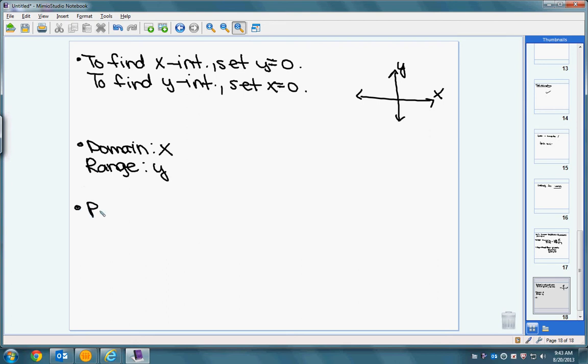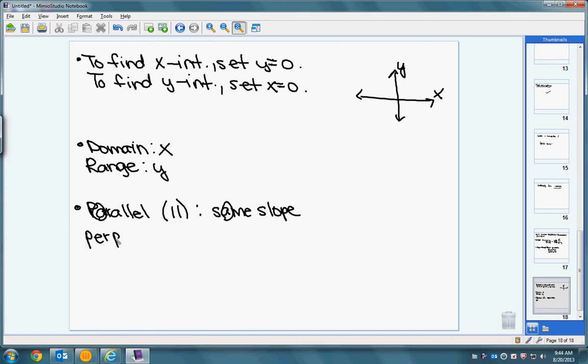Parallel and perpendicular lines. Do you remember what a parallel line is? It's two lines that are never going to cross. So the symbol for parallel, if you've had geometry already, looks like an 11 because they look parallel. Parallel lines have what kind of slope? They have the same slope. What I do to remember is parallel has an A, same has an A.